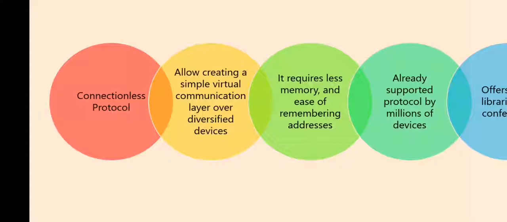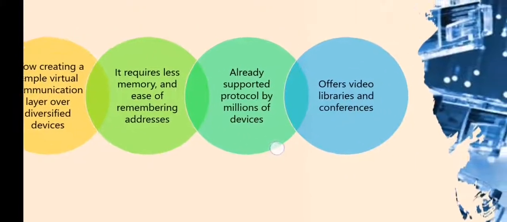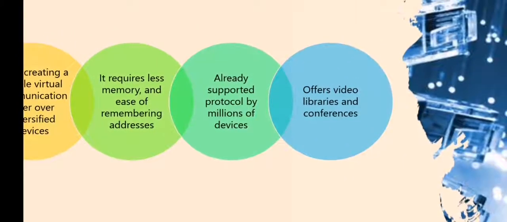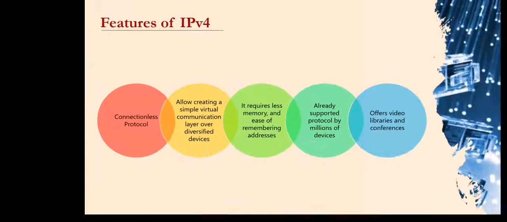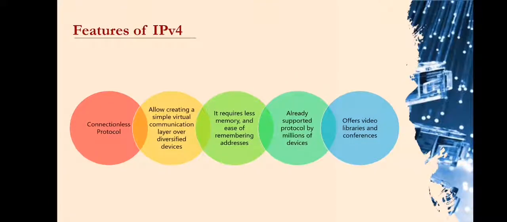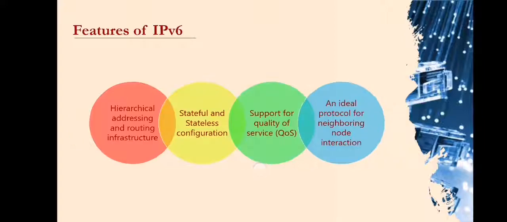Next, it requires less memory and has ease of remembering addresses. Next, we have a protocol already supported by millions of devices. And lastly, it offers video libraries and conferences. This is one of the reasons why IPv4 is still considered the most used type of protocol in the network layer.